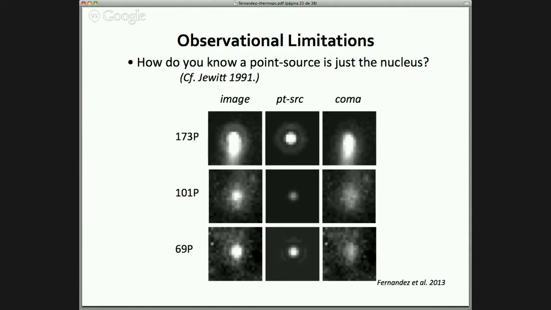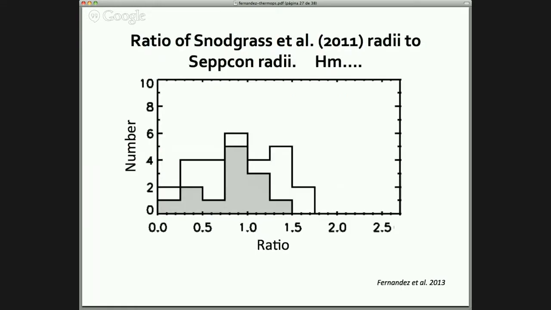And one thing I can show you is from the SEPCON paper. This is a histogram of the ratio of the radii we got from SEPCON versus the radii that have been published elsewhere. So we looked at several other published surveys. This is the paper from Colin Snodgrass et al. that came out a few years ago. So this is the ratio of the Snodgrass radius to the SEPCON radius. You think that if everybody were consistent in their answers for the radii of some of these objects, there'd be a big spike at a ratio of 1 because we all got the right answer, right? And what's funny is that the histogram here actually has some spread to it. And so the difference between the gray part of the histogram and the white one.